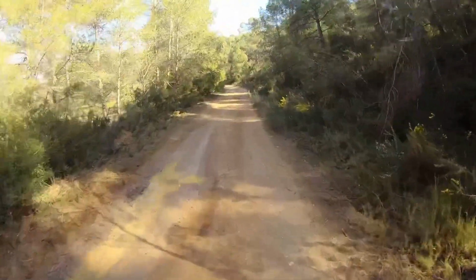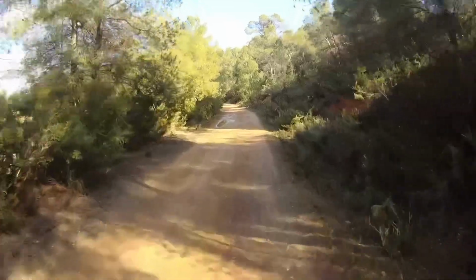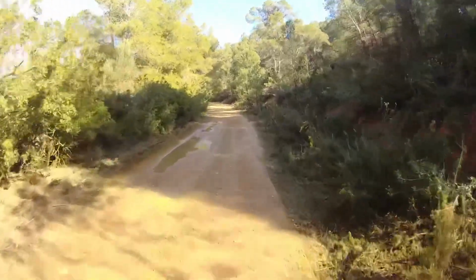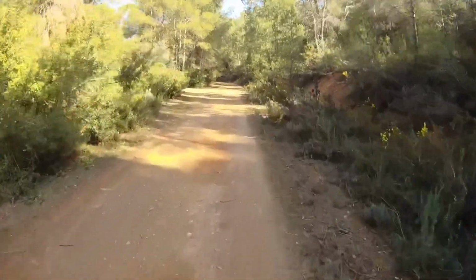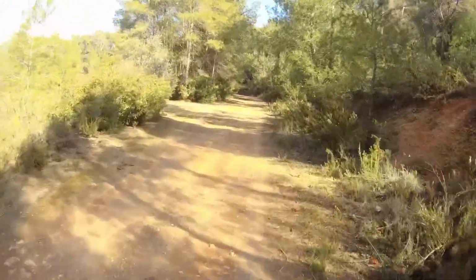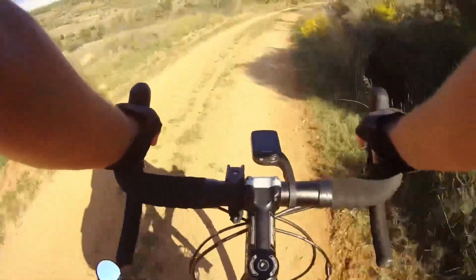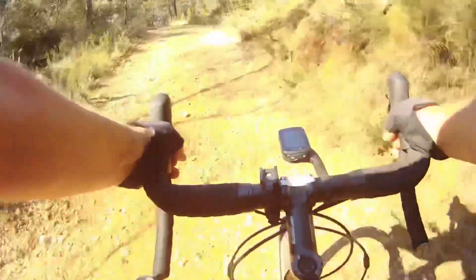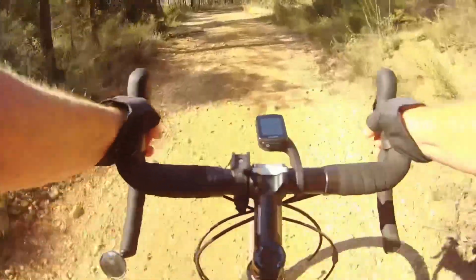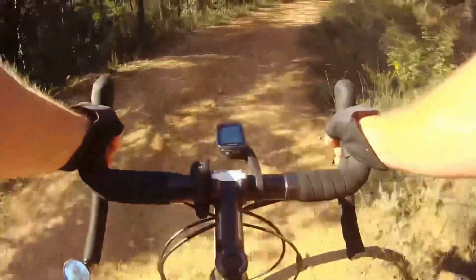So this is a bridleway that is normally the domain for my mountain bike, but now I've got a gravel bike. I thought I'd give it a try and see how we get on. Maybe the cleats weren't a good idea again. Perhaps flats would have been better. Time will tell. We haven't really got very muddy yet.